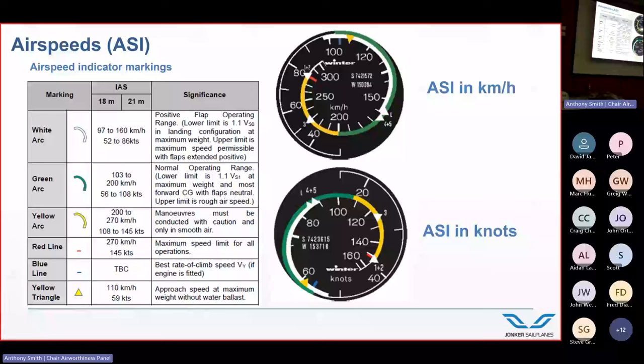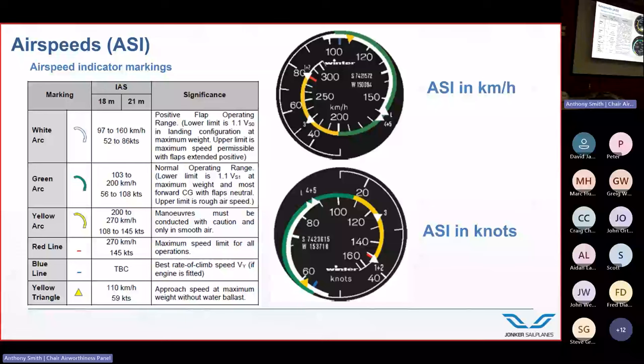Where flaps are changeable also for en route, like in gliders, you will see these little white dots, and you can see that flap 3 is at 220 kilometers an hour. That's the red line for flap 3. And then flap 1 and 2 is the same as the actual red line of the aircraft. Quite interesting, a lot of information on the white line. Let's look at the yellow line. Let's first do the green line.